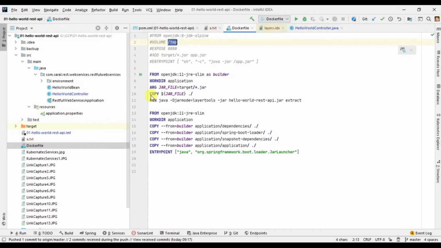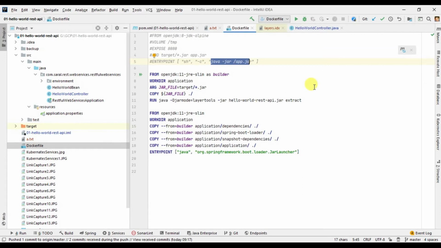Whatever jar files are created in the target folder will be copied into the temp volume and renamed as application.jar. And here we run our application with java -jar application.jar from that location.